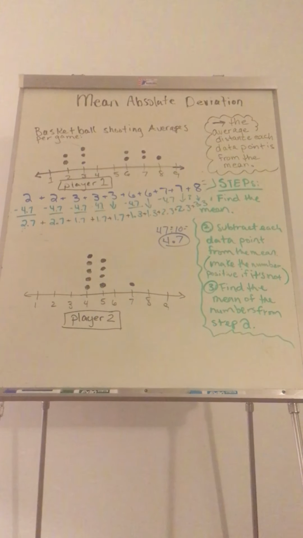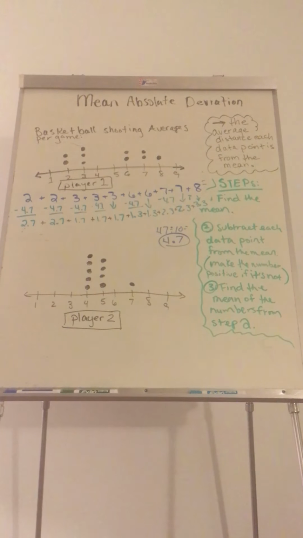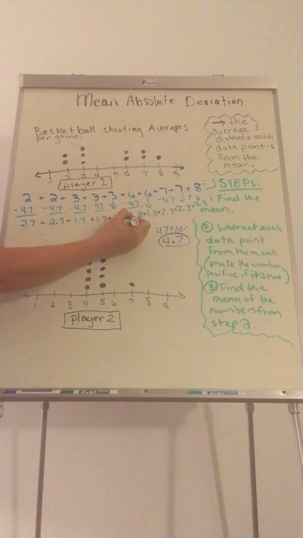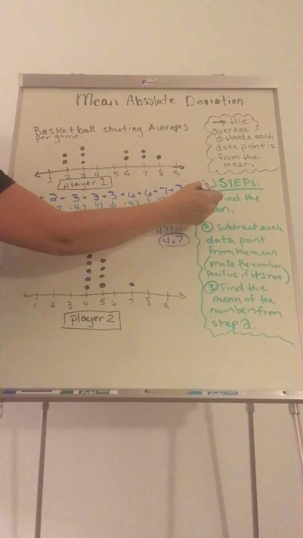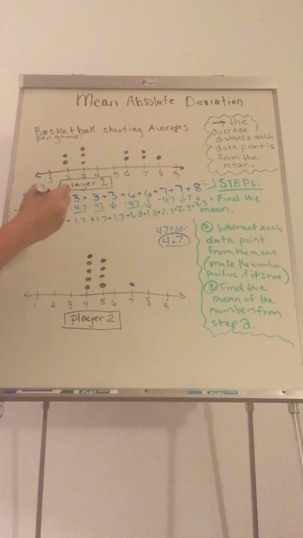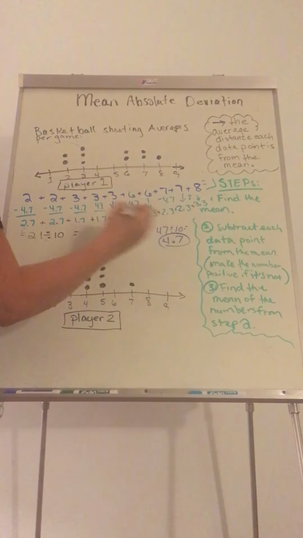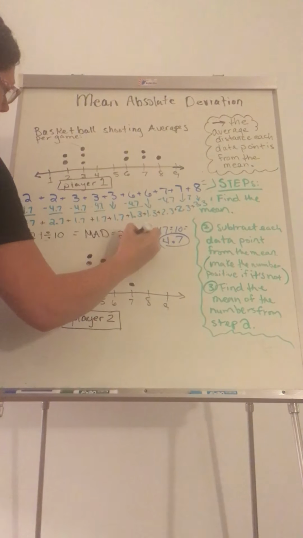So now, hopefully you can see this. I add all of these together and find the mean again. So I do 2.7 plus 2.7 plus 1.7 plus 1.7 plus 1.7 plus 1.3 plus 1.3 plus 2.3 plus 2.3 plus 3.3. Okay, and it ends up being 21. Then I'm finding the mean again. I still have 10 numbers, so I'm going to divide that by 10. And so the mean absolute deviation, or the MAD, is 2.1.